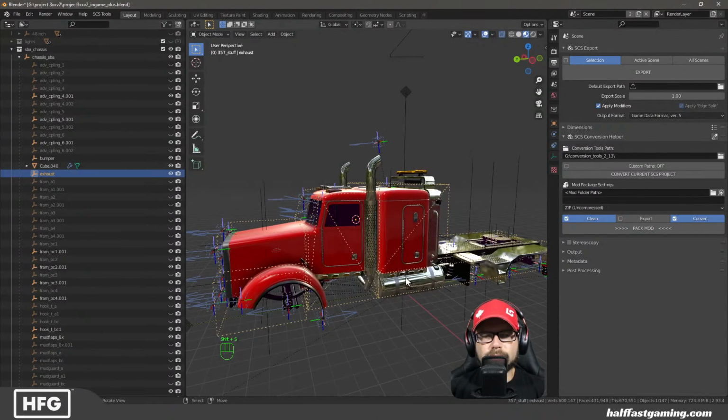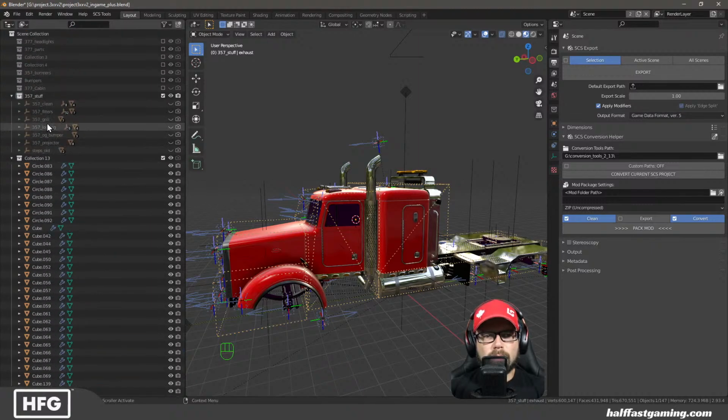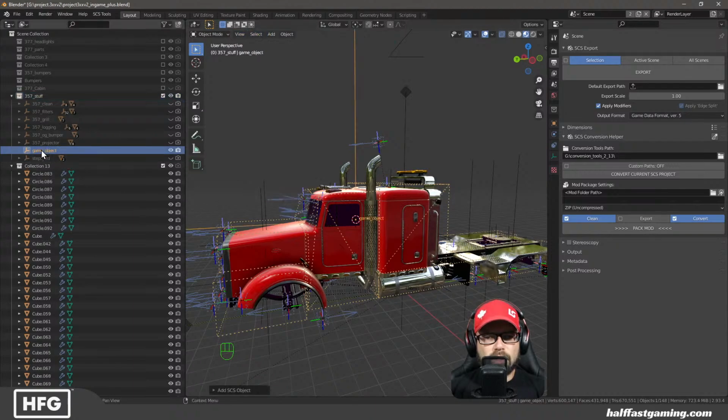Cursor to selected. Same story here. Add another root object. What do you call these? Curve. Not gourd, guard.